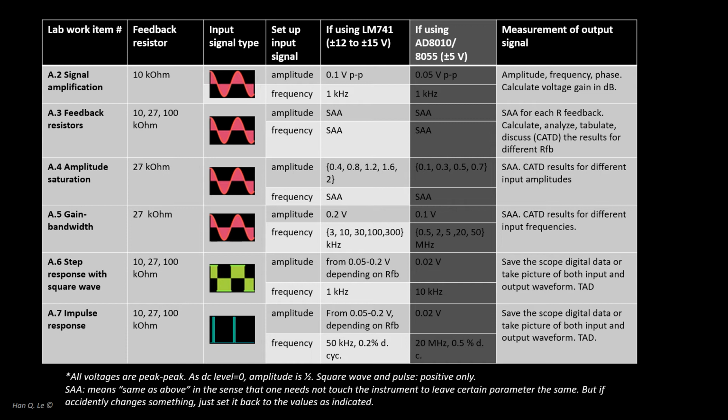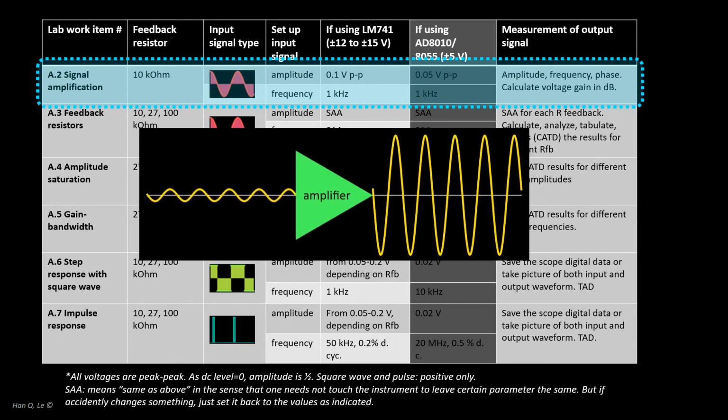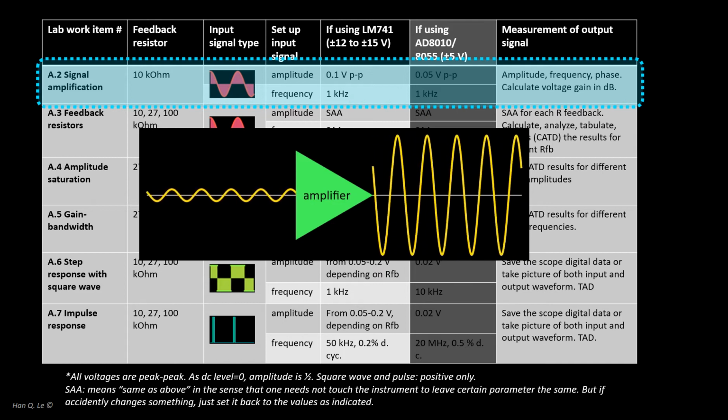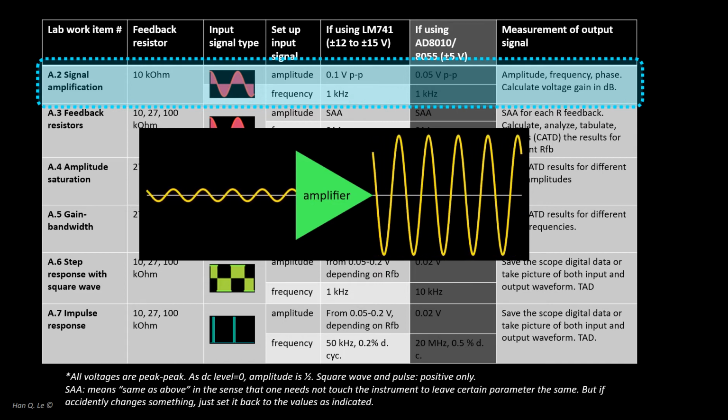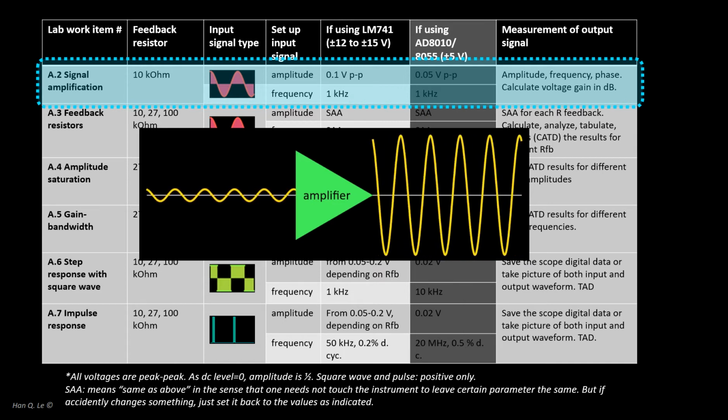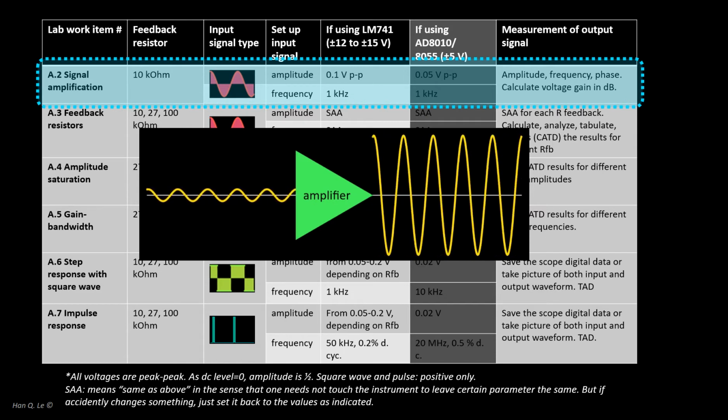Do not mindlessly and blindly carry out the cookbook instructions without knowing the objectives of the measurements. For example, A2. The objective of this first item of the table is to observe a simple sinusoidal signal amplification with 10x gain. Your data should be used to assert this claim in the report. Hence, ask yourself if you see, and are convinced that the data presents strong evidence which indeed shows 10 dB signal amplification.